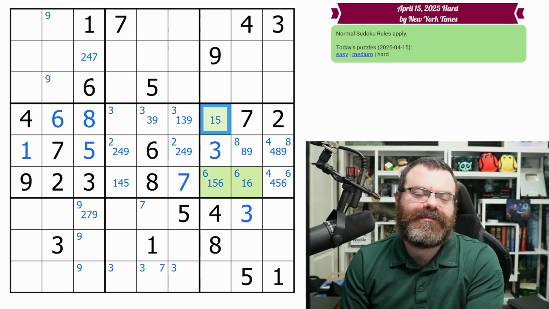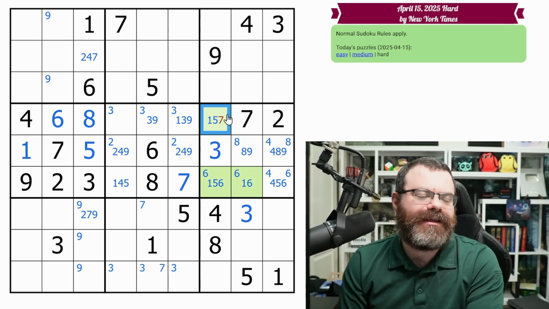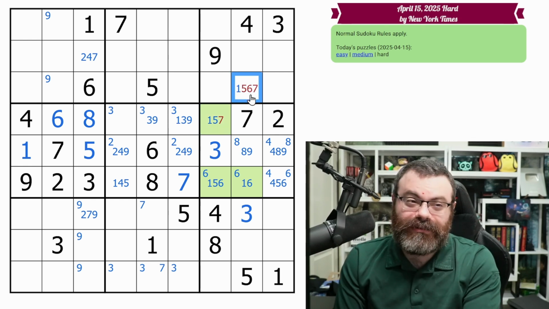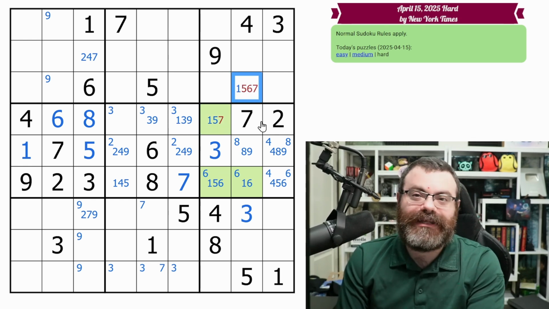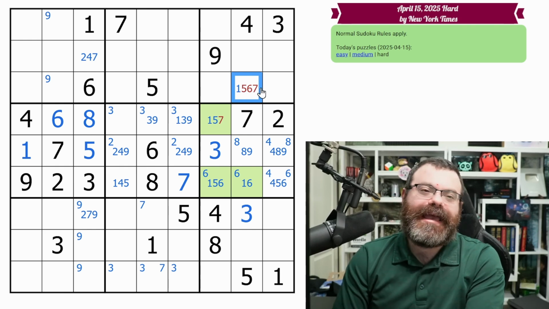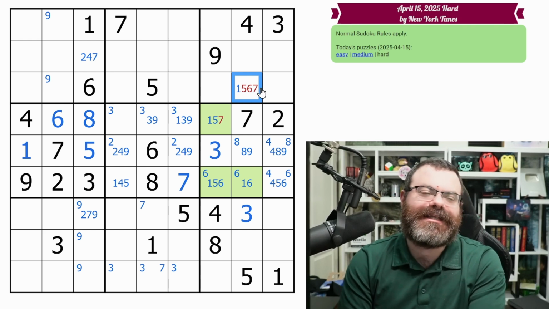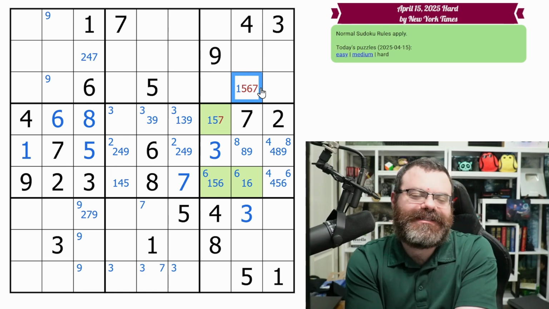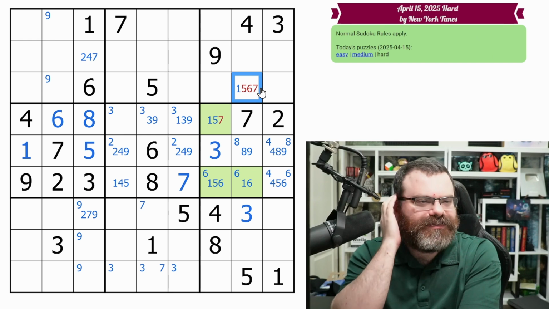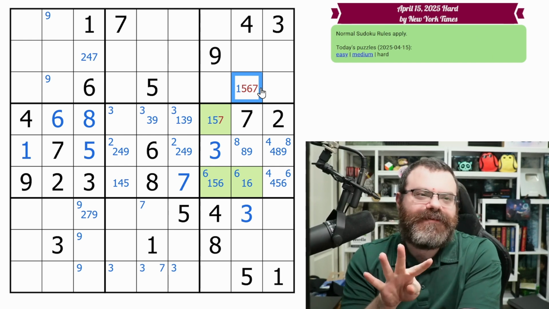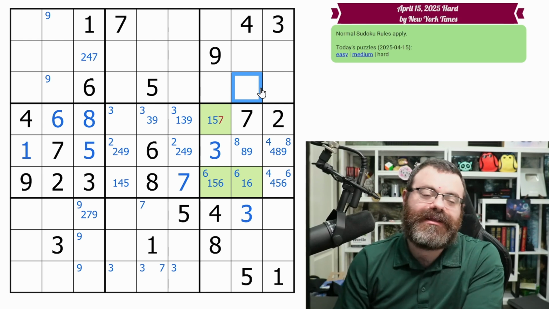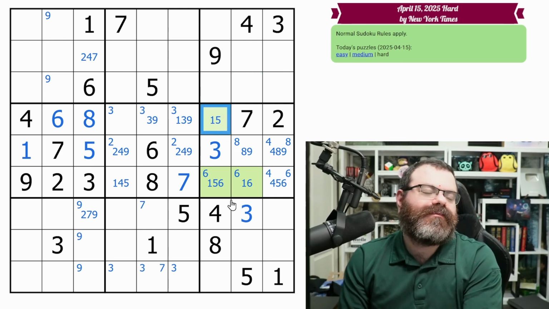Now, if this could be, for example, a 7, I mean, everything I type is going to be red. But if this could be a 7, now I've got 1, 5, 6, 7 available. That's 4 digits for 3 cells. I can't do anything with that. It's almost there, but it's not there. And almost in Sudoku can be used in really strange cases that I'm not going to go into. Very advanced techniques, like almost locked sets and things like that, can form chains in certain situations, but we're not worried about that. If you see 4 digits available for 3 cells, that just tells you to keep an eye on it, but you can't do anything with it yet. But unfortunately, we are down to 3 and 3.